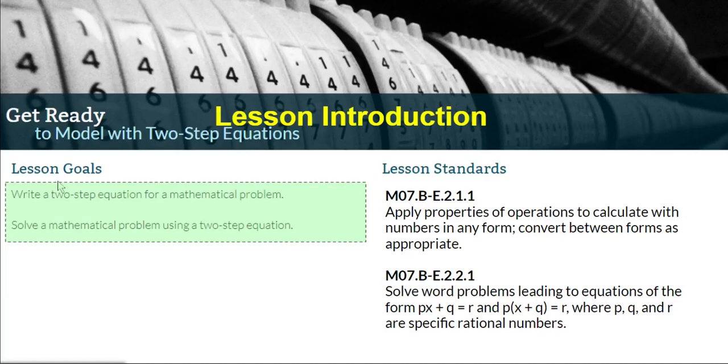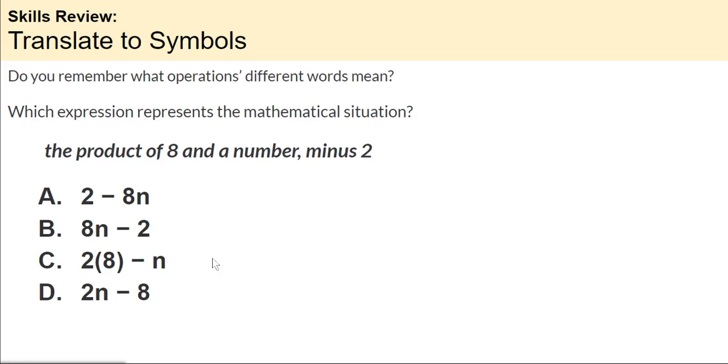What does it mean by modeling? Well, we're going to write a two-step equation for a mathematical problem, and then we're going to solve a mathematical problem using the two-step equations. All right, so we got to understand math language, math words in order to write these equations. So let's do a quick review.